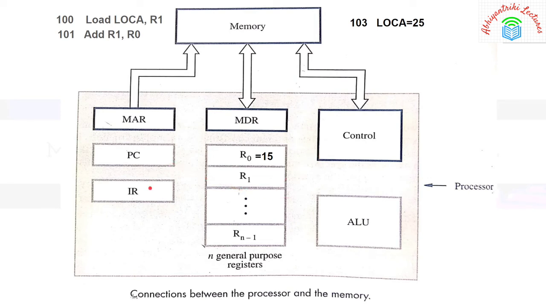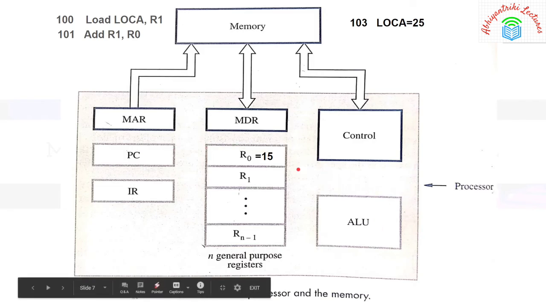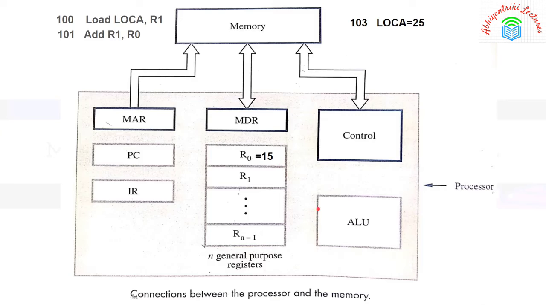Now the ALU has only one data, the R0 data. When I say decoding, it means that when these instructions are present in the IR register, they are ready to be decoded. Decoding means checking the type of operation. For example, here the first operation is a load operation, and the second is an add operation. Add operation means the ALU will come into the picture.